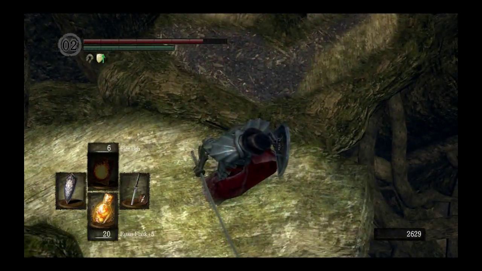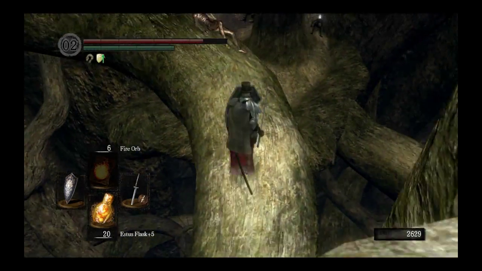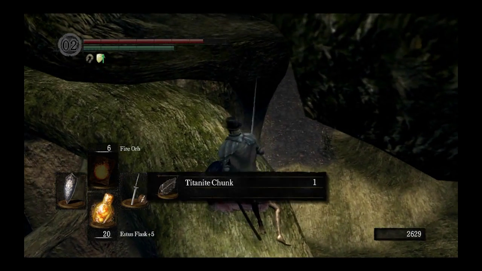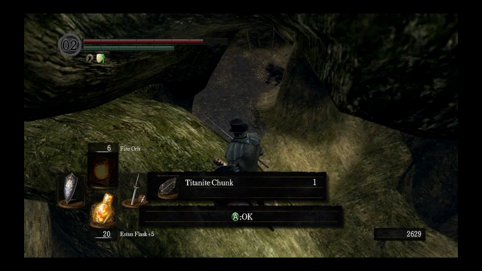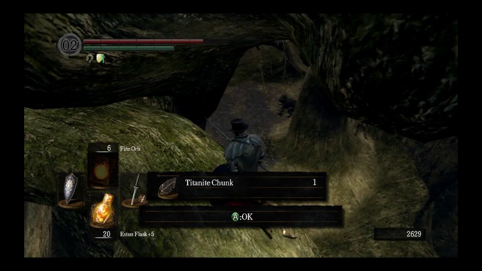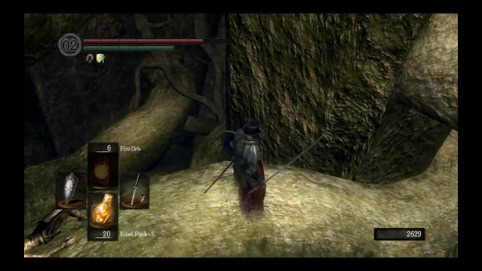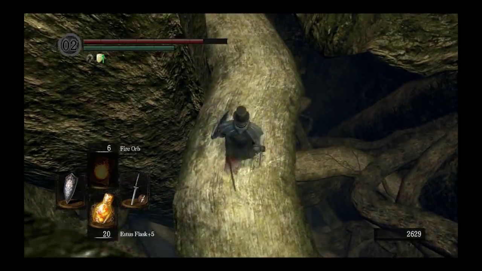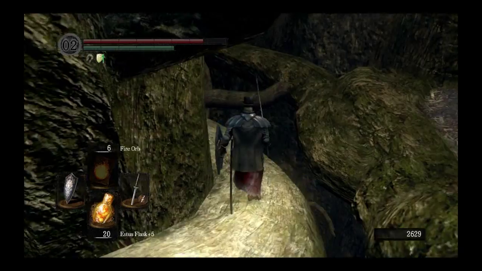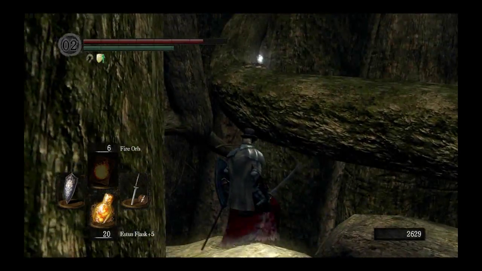Now, one thing that I will tell you is that we will not get all of the items this time. And you can see a basilisk down there, and you can see someone who has been cursed. There's probably 2 or 3 down there. This area is filled to the brim with different colored Titanite chunks. So if you need Titanite, this is actually a very good area to farm.